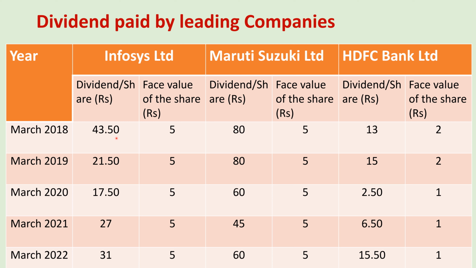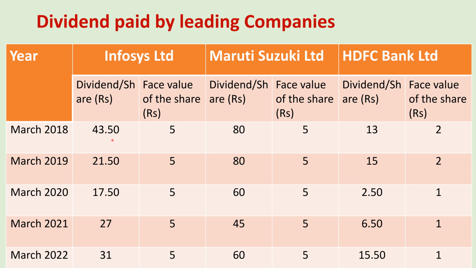The percentage of dividend paid by the company on its face value is very attractive. But at the same time, if you see, the amount of dividend is highly fluctuating because of profitability and other conditions. So the amount of dividend decided and paid by the company depends on various factors. If you see the amount of dividend paid by Infosys over this 5 years period, 2018 to 22, it is highly fluctuating. And another point is that the percentage of dividend on face value may be high. If you calculate 43.5 as a return on a 5 rupee investment, it is very high.